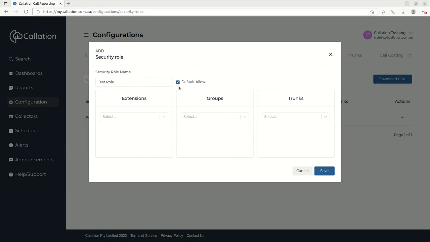Clicking the drop-down in any section will show all available filters of that type, and as with other drop-downs, you can type in this field to filter the list. When clicked, any entry will be added below, and can be removed by clicking the minus icon.